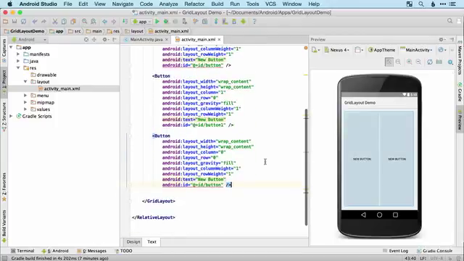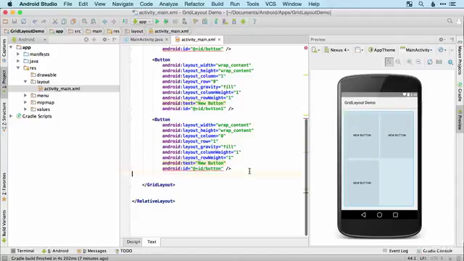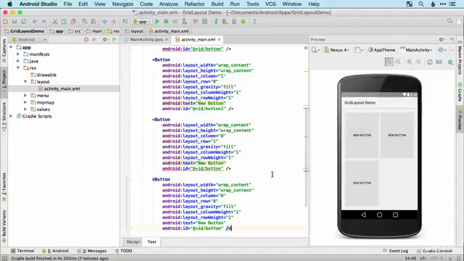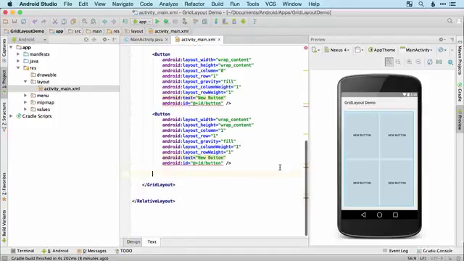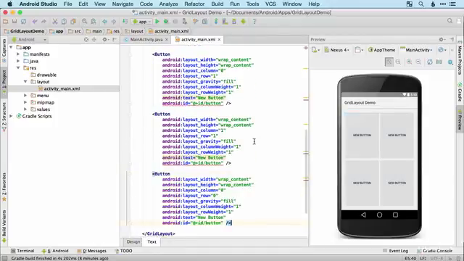So the third one, I want to have a column of 0 and a row of 1. There we go. Now this is working. I'm actually going to ignore that ID problem for a moment because I don't need to worry about it. We're going to add the IDs later on. But now I'm just going to update that so it's column 1 and row 1. There we go. So that's how you would get 4 buttons. Or these don't have to be buttons, they could be images, could be anything you like. But that's how you would get 4 equally spaced boxes.